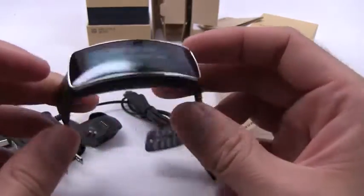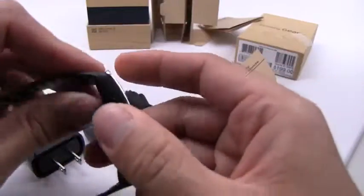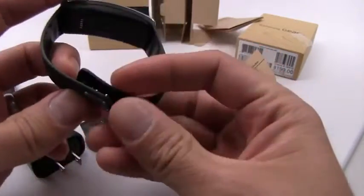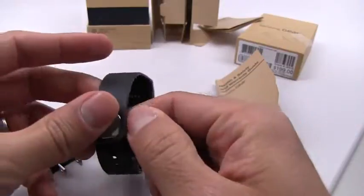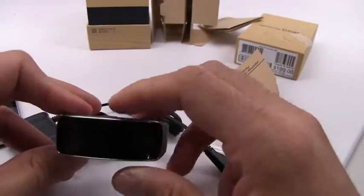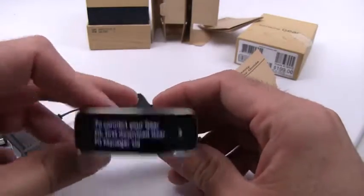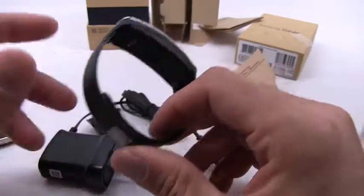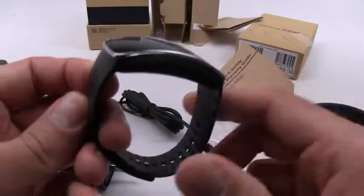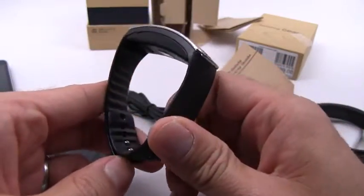This is just a quick look. Feels pretty solid in terms of the watch face. Not crazy about the band. We'll see if this is worth buying after I get a chance to try it out for a while. It does measure a few different activities including cycling, running, and hiking. But I've always been disappointed with these sorts of bands in one way or another. I'm going to see if this can be the new band that I wear on a daily basis to track my workouts and overall fitness.